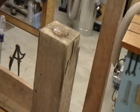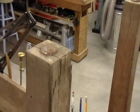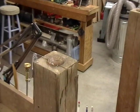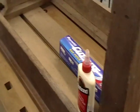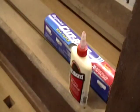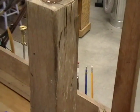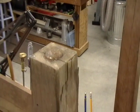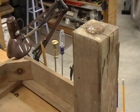I did take a few minutes before I started all this and tested the old glue with some alcohol, and found out that it was old hide glue. So the modern yellow glues that we use now will work with that, as long as there's not a big accumulation of the hide glue on there. So it should work pretty good. We'll see in a few minutes.